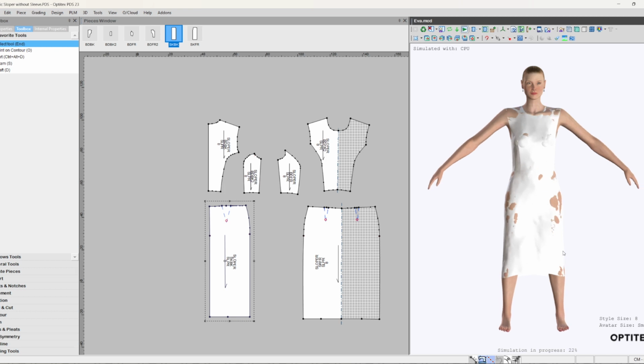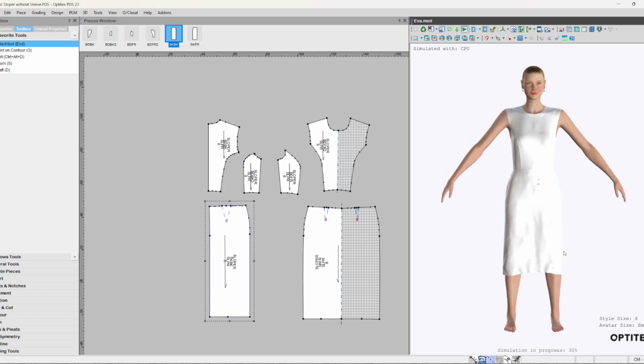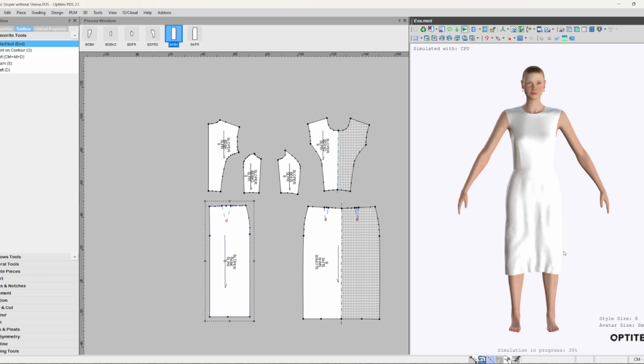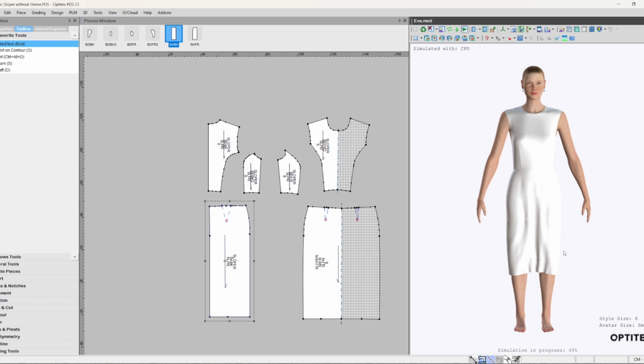And then you're going to hit that play button, which is the simulate button, and that is going to show you your final product. Super cool, super fun. There's a bunch of other buttons you can use to manipulate your fabrics and change them as well, but I won't go too deep into that since that's a whole nother adventure. And that's how you do seaming on 3D Optitex.